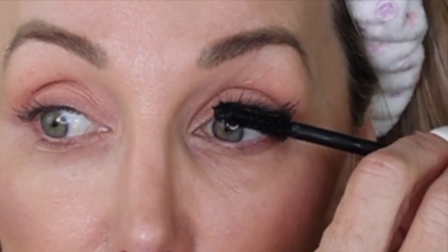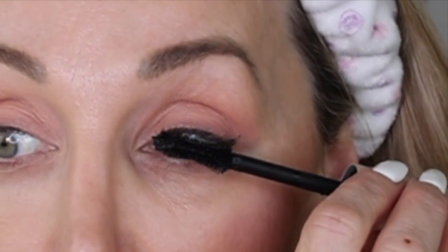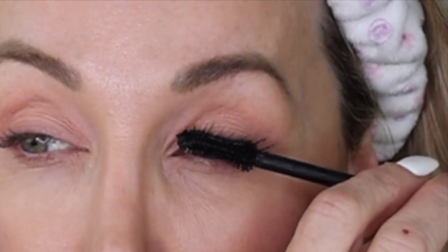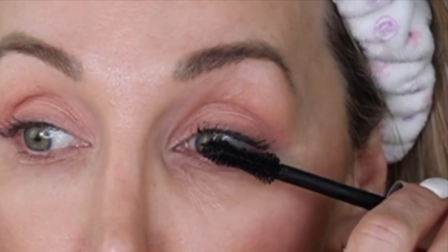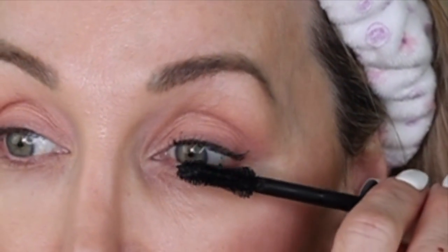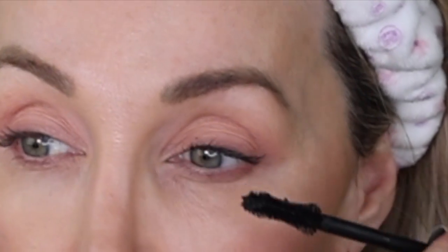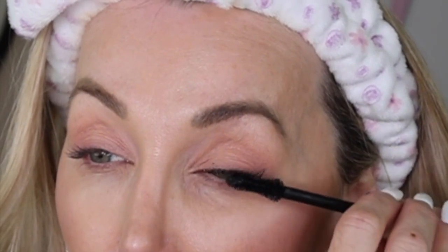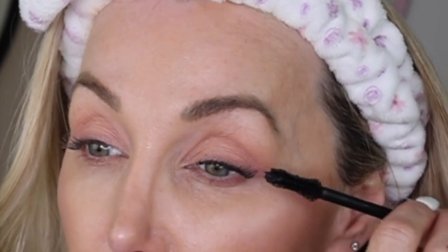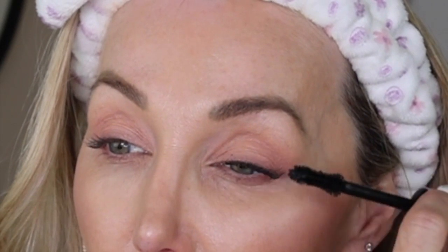So in lieu of eyeliner, we'll take this, go as close to your root as you can, wiggle it just to give some color to the root, to make the appearance that your roots are very thick. See, now we haven't even pulled it out, and you can see the difference between those two eyes. And then what we want to do is just on this outer third, put a little bit of mascara, and then pull it kind of up and out.